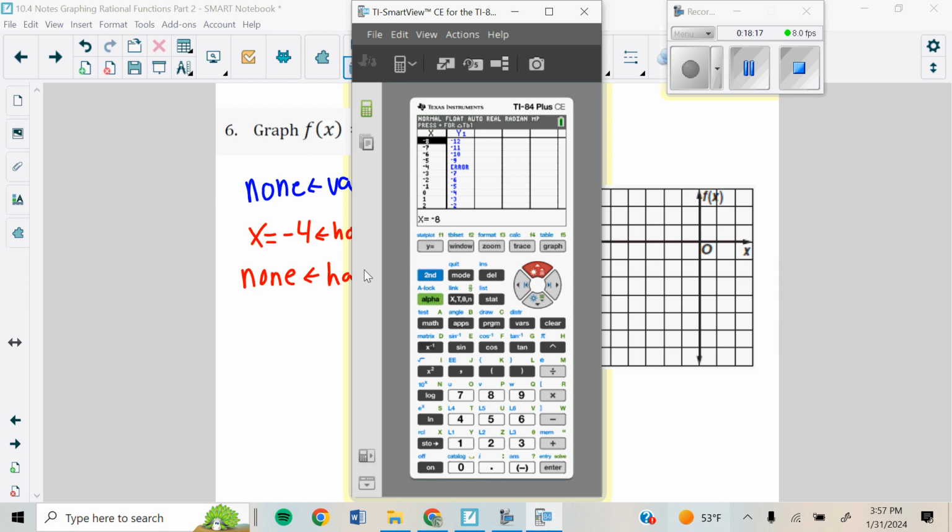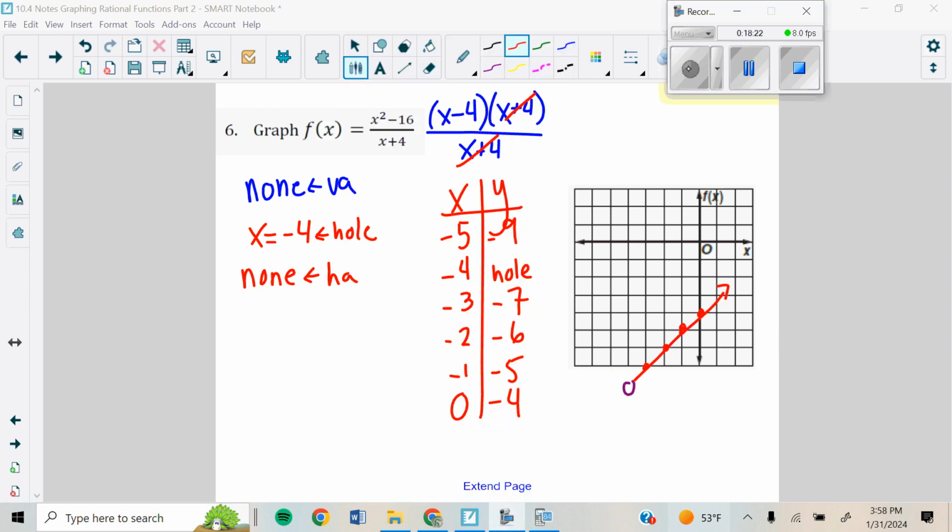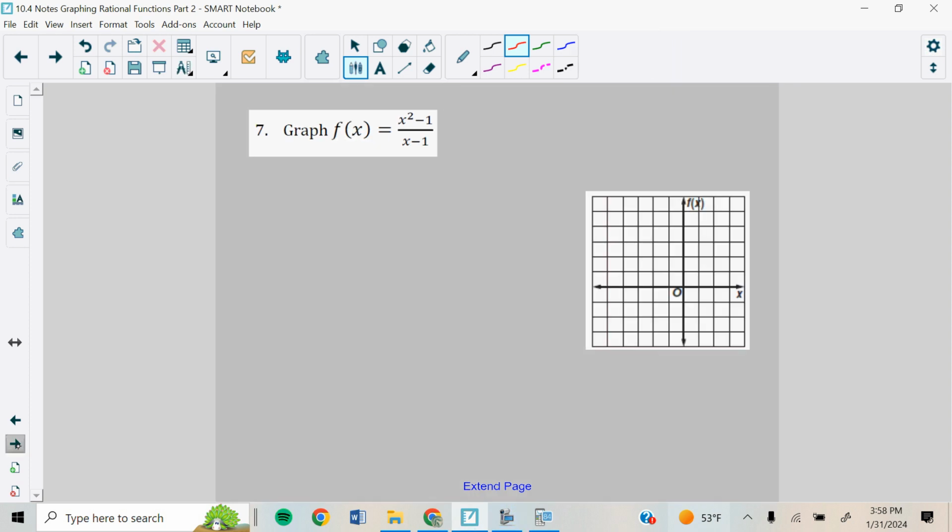All right, so I'm going to transfer this onto my smartboard, and then we're going to graph it. If you do look here, it does indeed go off my graph. Not the best, but you know what, we can work with that. So that is how I decide where I should start my table on my paper: I actually look at the table on my graphing calculator. All right, I want you to go ahead and try this one and see if you can have some similar results. And then when you come back, I will have all of it for you and we will talk about it.